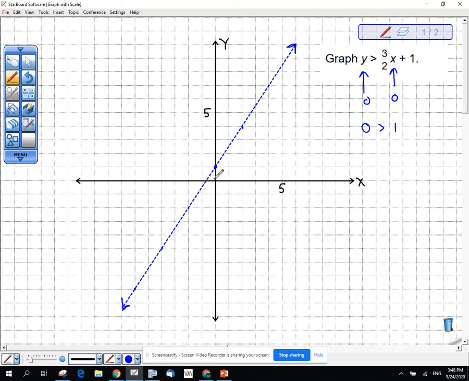No, it's not. That means that this point right here, (0, 0), is not part of the solution set. That means the other side is. Okay, and that's all I do right there. I just use two arrows. Again, if you want to get in here and color, that's fine. I got a tool for that too.